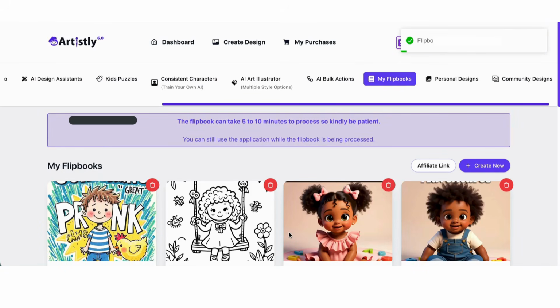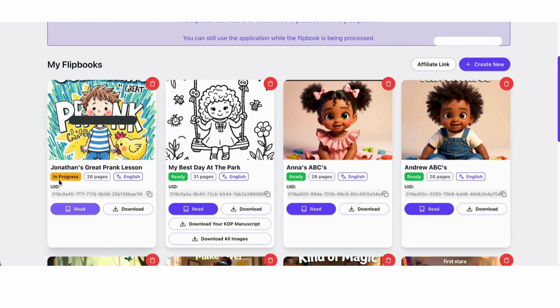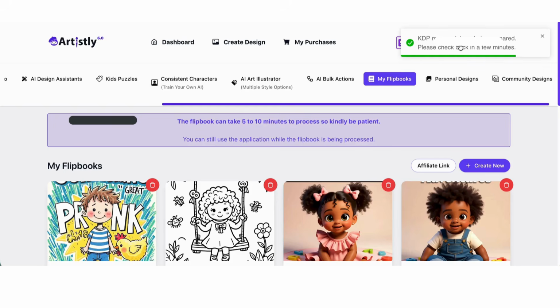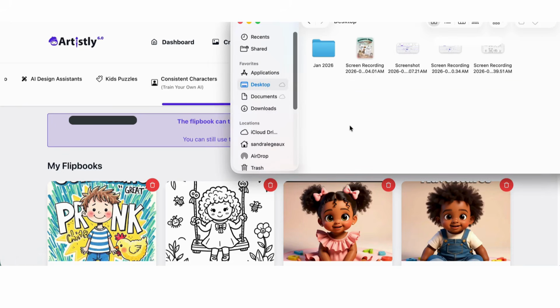So now it is creating our flipbook, and it is in progress. And as you can see, this is the one from the coloring book that we did. You can actually click the download manuscript because I want you guys to see that. Like I said, guys, I am doing this just as quick as you guys are seeing it.